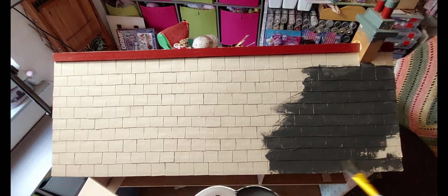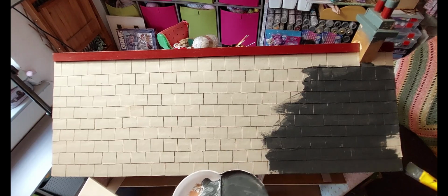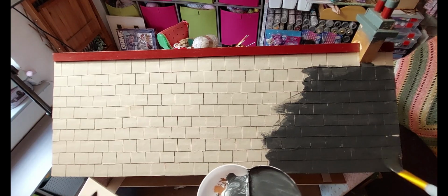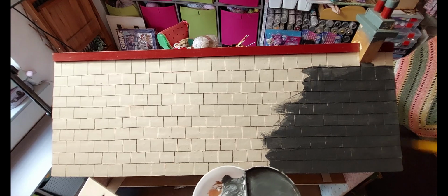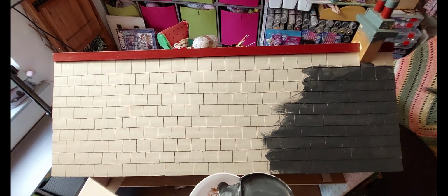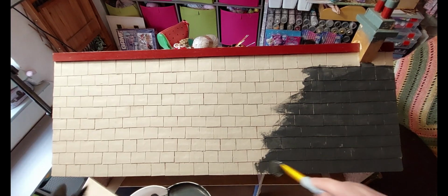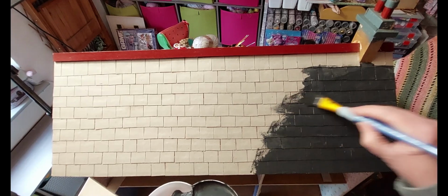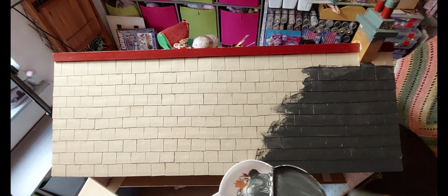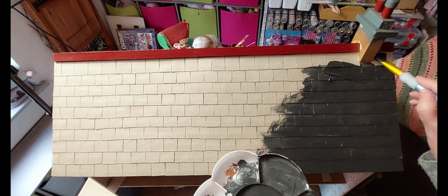But it is going to need a couple of coats, most definitely, because it is cardboard. And it is going to soak in slightly, but I don't mind that. Now, because I've already taken the paper off the sides and things, it's not the end of the world either. I'm very, very messy when you give me a paintbrush. It goes absolutely everywhere. I'm going to be really careful going up to that.